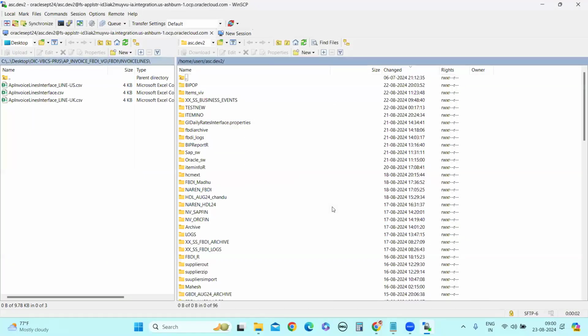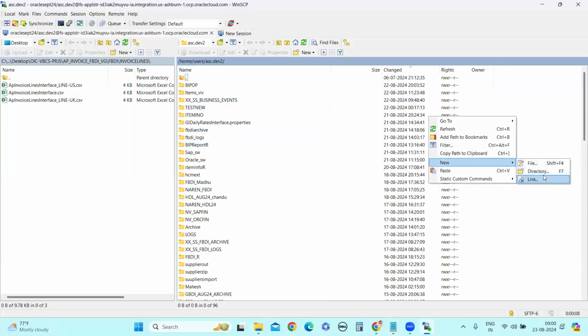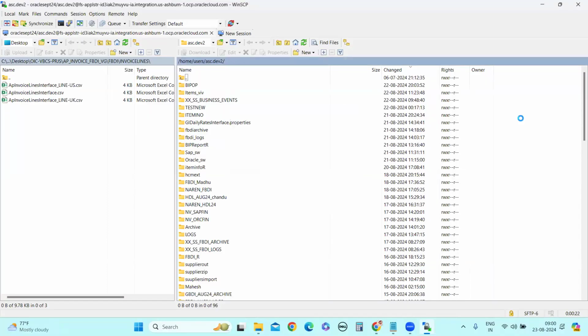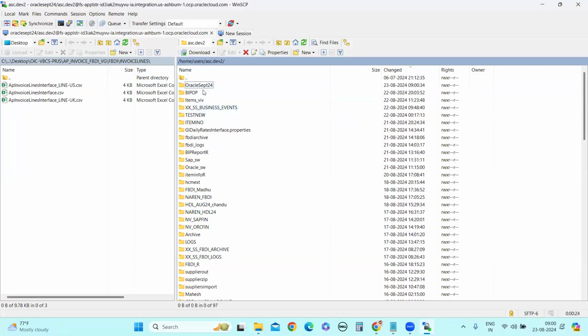Here I am going to create one directory. You're following, right? If I'm going fast, you can ask me, guys. I'm creating one directory here, Oracle. This is the file, this is a directory.